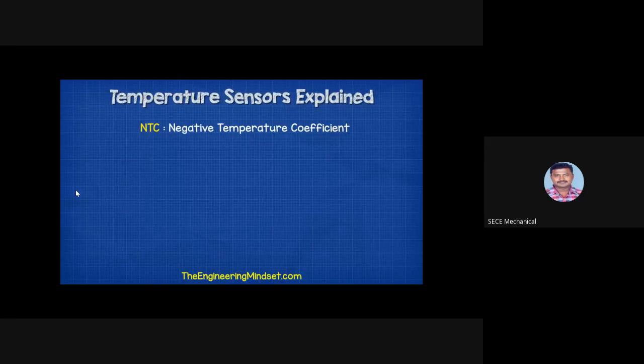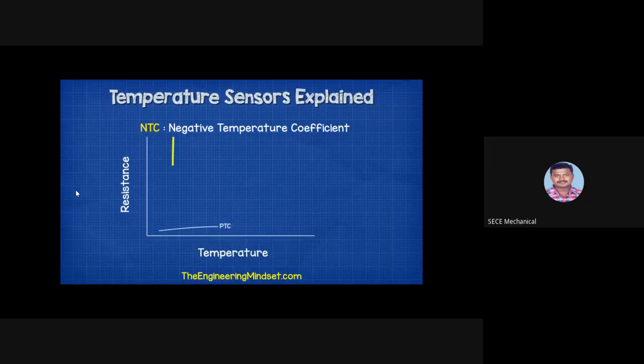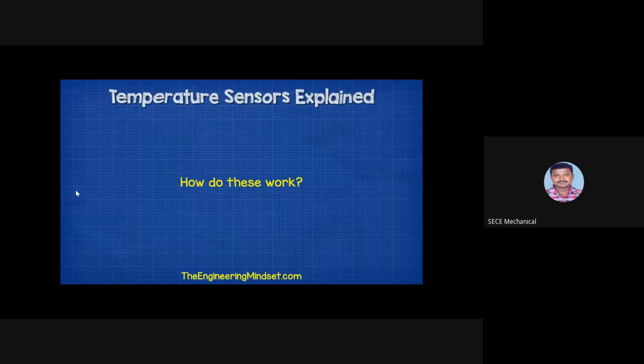The other type is the NTC, or negative temperature coefficient. With this type, we use a semiconductor which behaves a little differently. As you might guess, we call it a negative temperature coefficient because when we plot the resistance of temperature, this type will actually decrease in resistance. This is to do with the structure of the atom of the material.